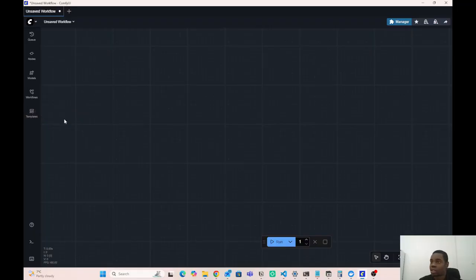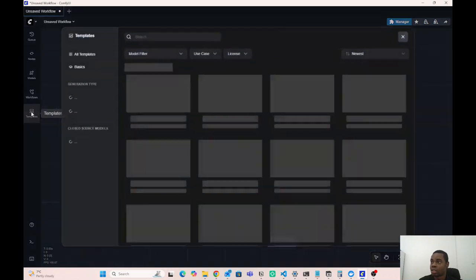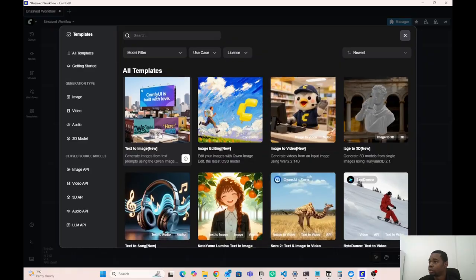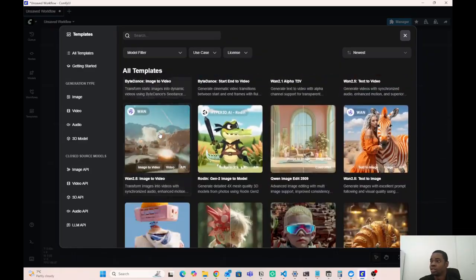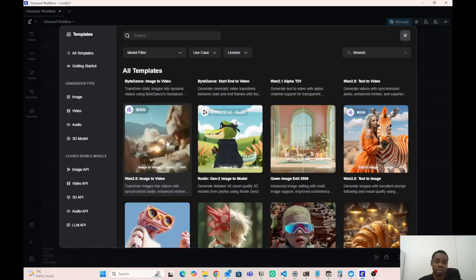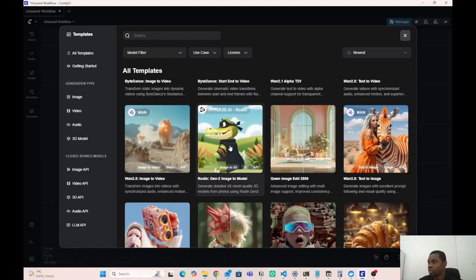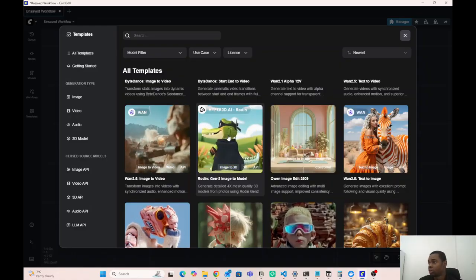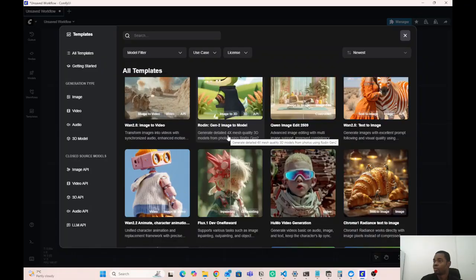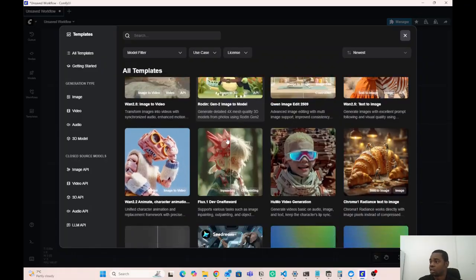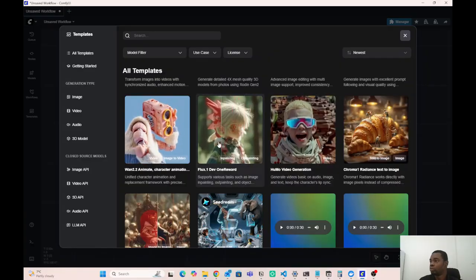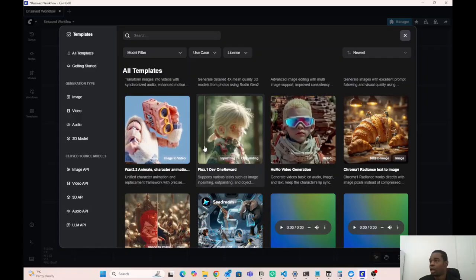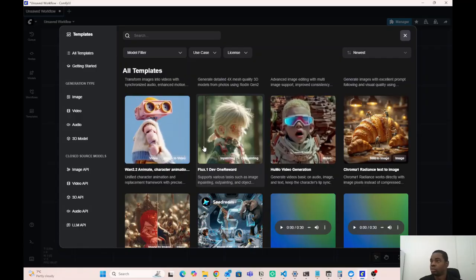Templates allow you to use existing generative templates. So instead of creating your own generative workflow from scratch, you get to use a pre-made workflow.